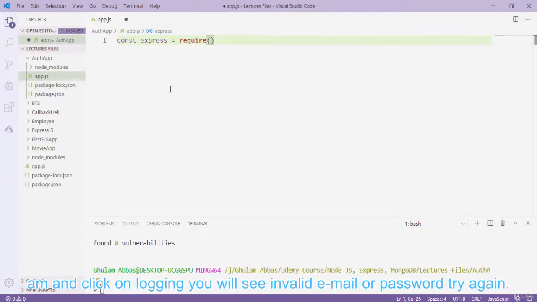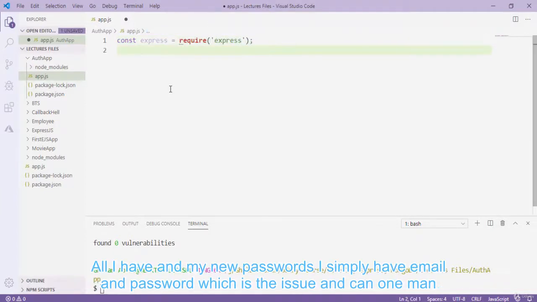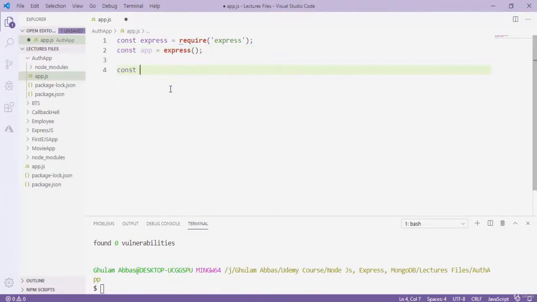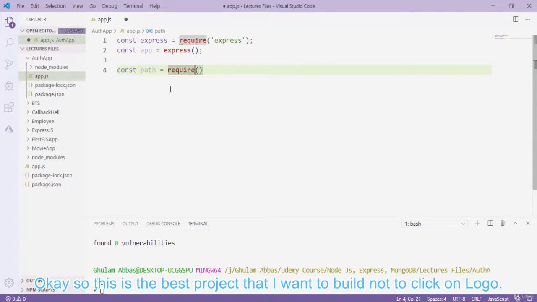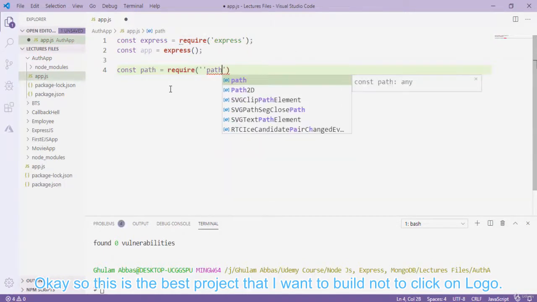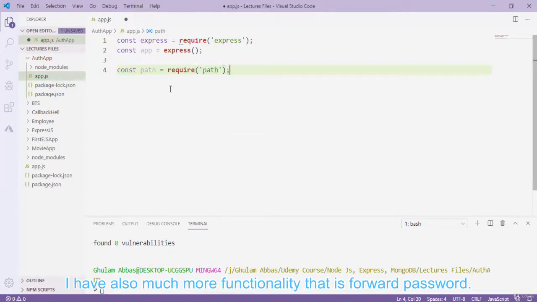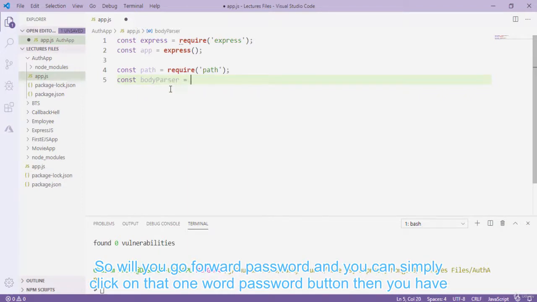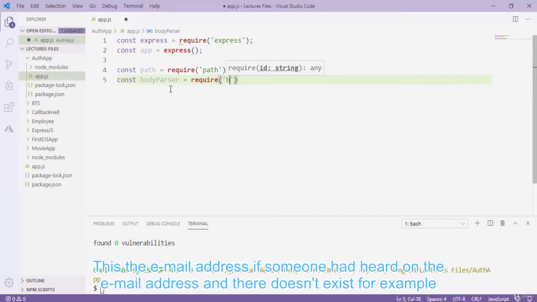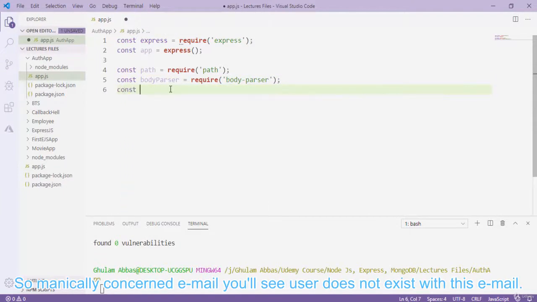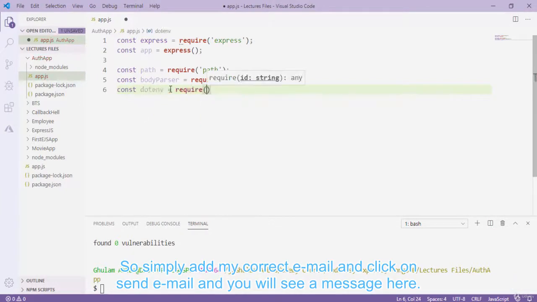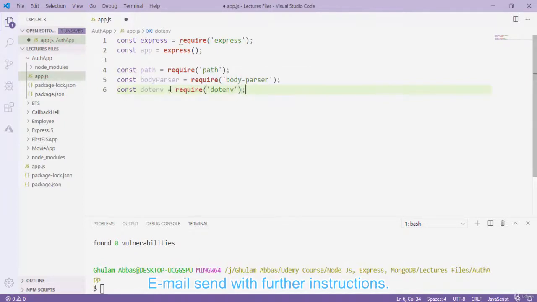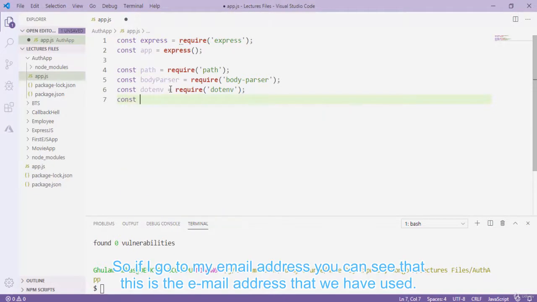First of all I require the express here, so I type here express, and then after I type here const app equals to express, and as usual const path equals to require path, and after that I have to require the body parser, so I simply require that also, body parser, and after that I have to import const dotenv, so I type here require, and after that I want to import Mongoose.